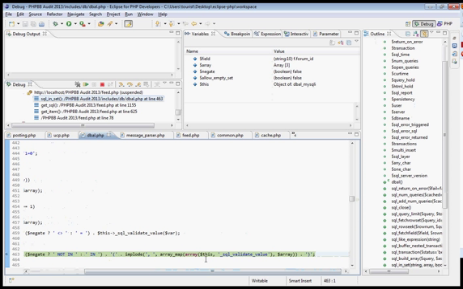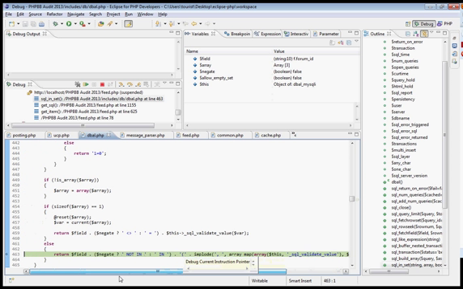Array map this, array this, SQL validate value array. This looks ugly. I do not know what the hell's going on here. I don't trust it. Field, false.